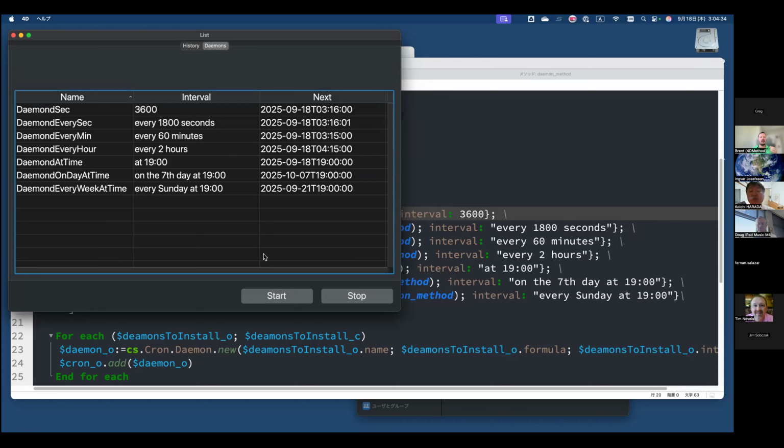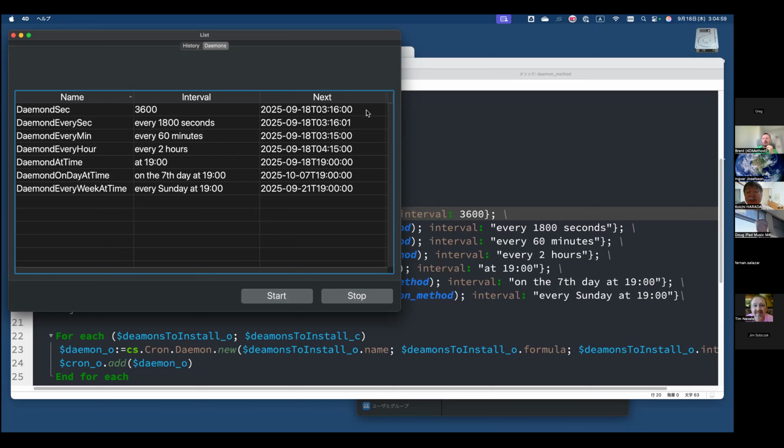Let's see what kind of processes have been registered. Name and interval are values specified when registering a process. The name serves as a key to identify the process and is also used as the name of the worker process that executes it.